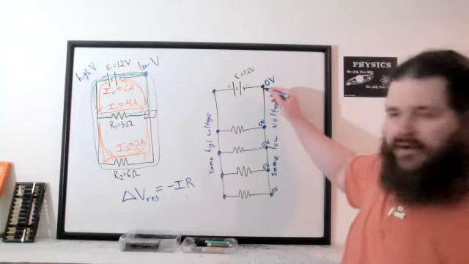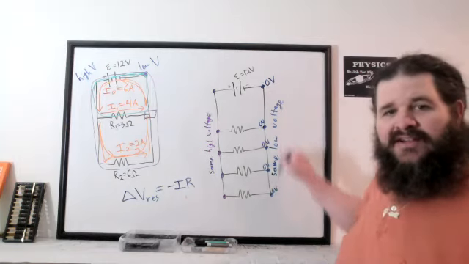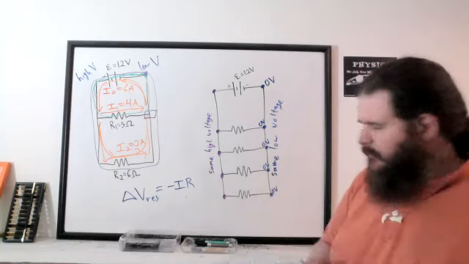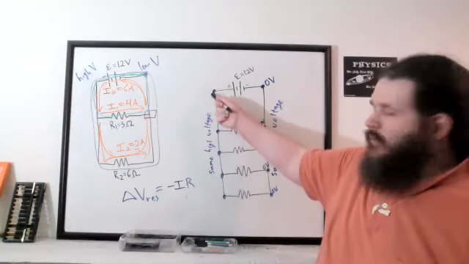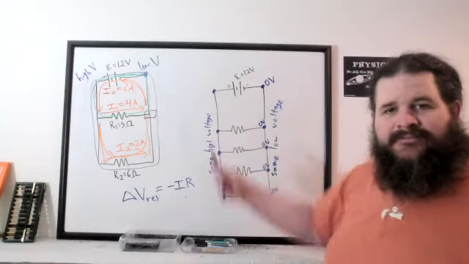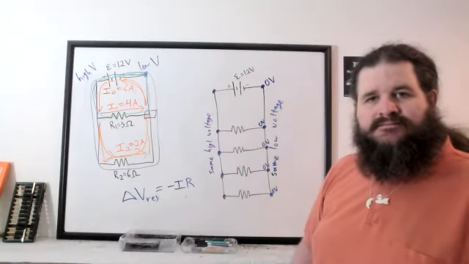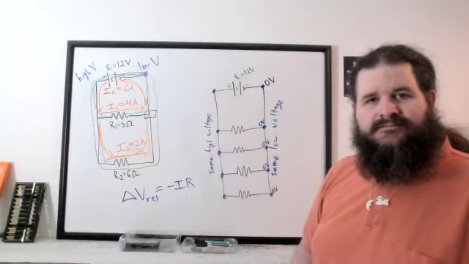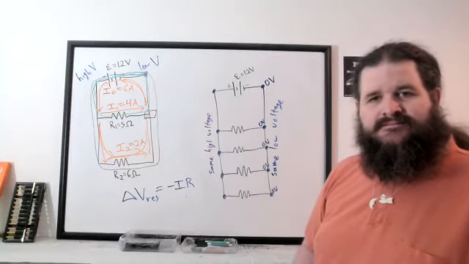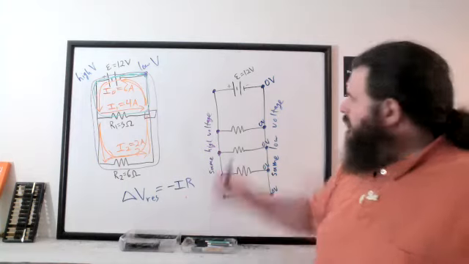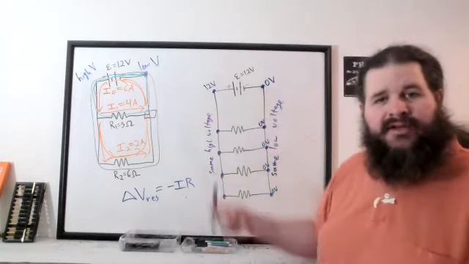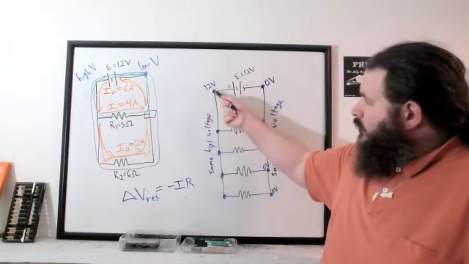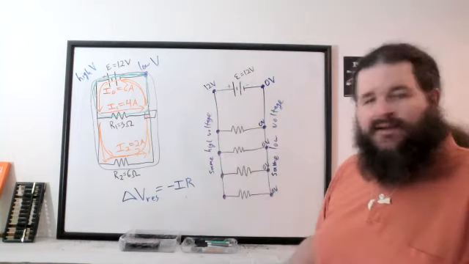It's not just that this point is 0 volts. This entire region is a 0 volt region. Then you go through the battery. What can you say about the voltage at this corner? Yeah, this should be 12 volts because the battery provides a boost in voltage. And again, not just this corner, but this entire region is a 12 volt region.